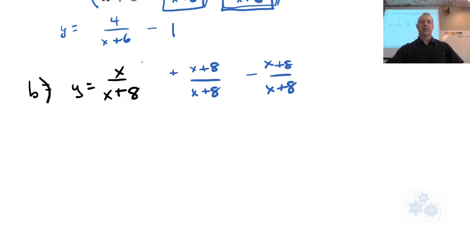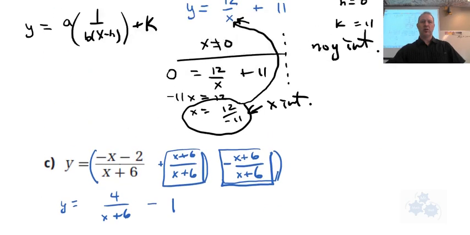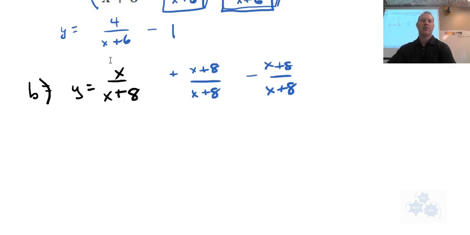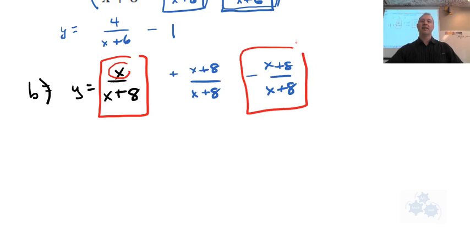Now, the issue is this. Are we okay with adding this, or do we want to subtract this? Because remember, we kind of want to get a constant on top, right? So if we go back to the question, look at this, a. See, we want a constant on top. So that's kind of your focus. You want to get rid of this x. So which ones should I combine? I'm going to combine this with what? Yes, the minus 1. Okay? Because really this is subtracting x and subtracting 8.